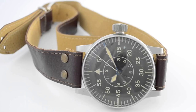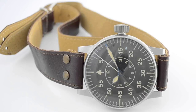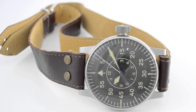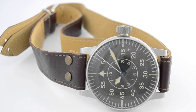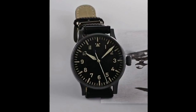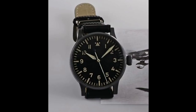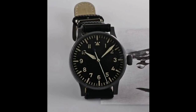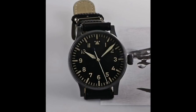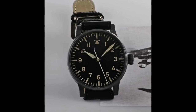Continuing with the style of the case, these had to feature a soft iron core around the inside of the case and dial, which was crucial for pilots passing through large magnetic fields, stopping the watches from being magnetised and therefore damaging their timekeeping by affecting the springs. They had this soft iron core on the inside, which protected them in a very similar way to, for example, a Rolex Milgauss, from external magnetic fields — something which has become a staple of pilots' watches to this day.